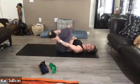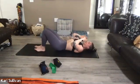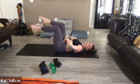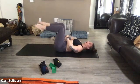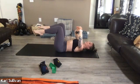We're gonna go right back to our 30-second isometric dead bug hold. Contract the core. Back is already flat. Lift the knees one at a time. Shins are parallel to the floor to make it a little harder. This would be a little bit easier, okay? Also, knees towards the belly would be a little bit easier. Clock is on.